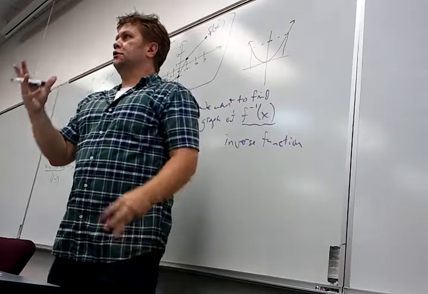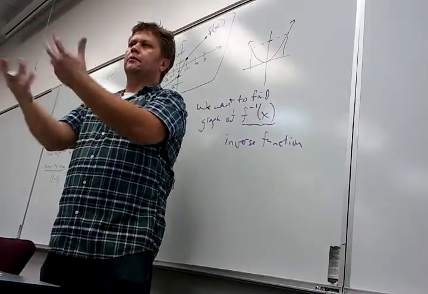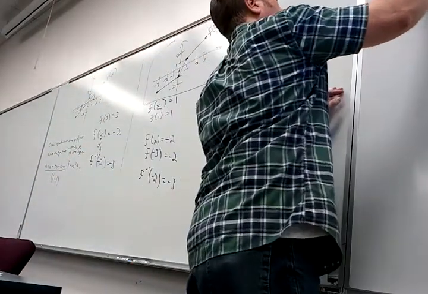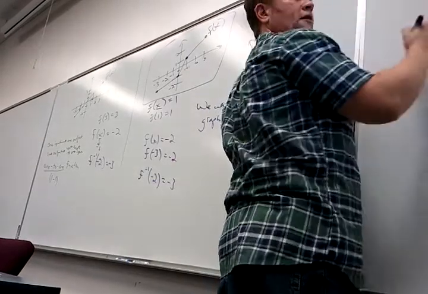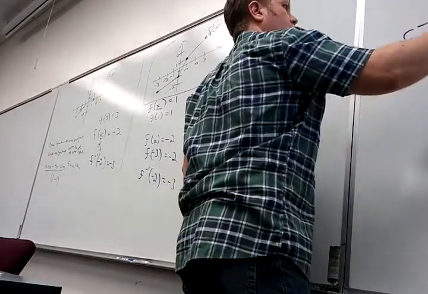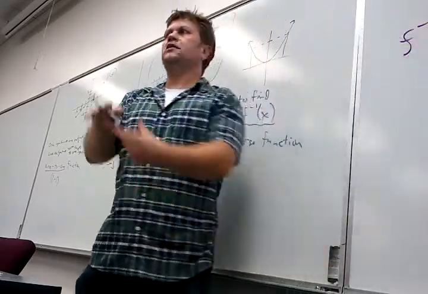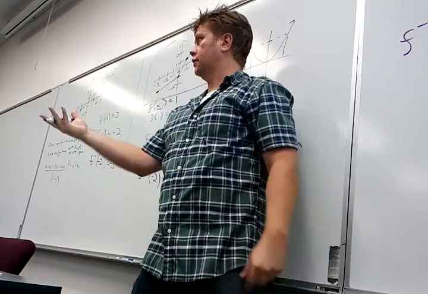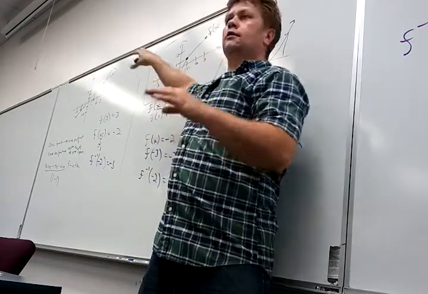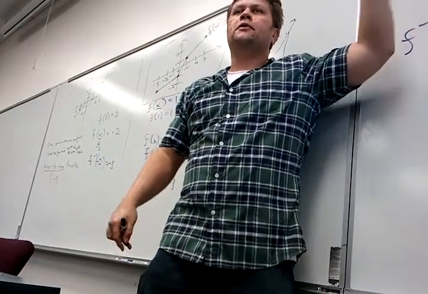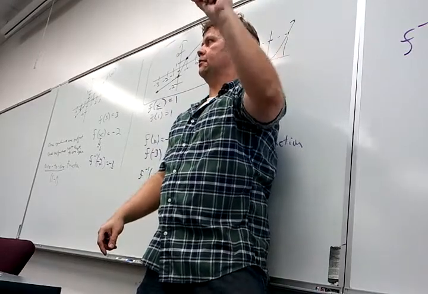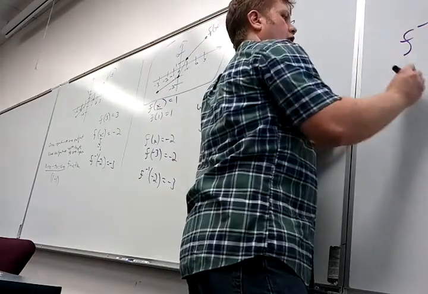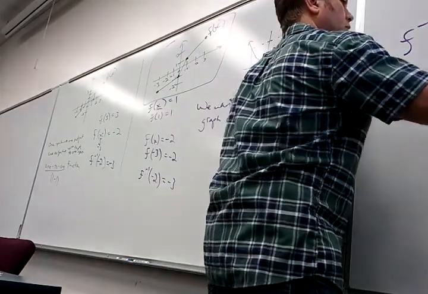Okay, so let's say that's my function. What would be the opposite function? What's the inverse function? So for example, what is f of 7? 4. So I want the inverse function to take 4 back to 7. I want it to undo what this one did. So of course that function would be x plus 3. So that's really all I'm talking about here. Our functions are not going to be that easy. But that idea is always going to be that easy. It's got to be the function that undoes what the original function did. So in this case, f inverse will be x plus 3. You can see that happening there.